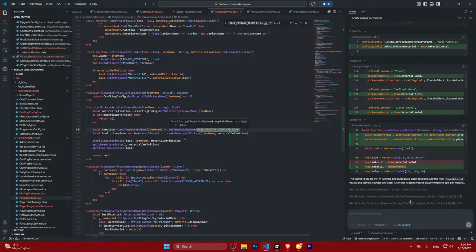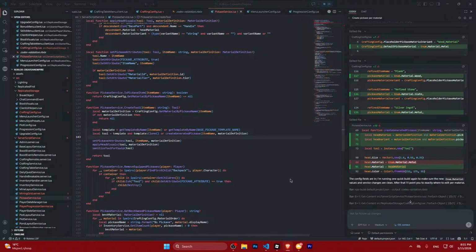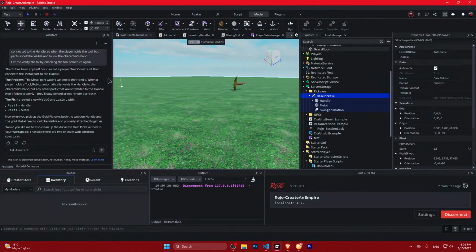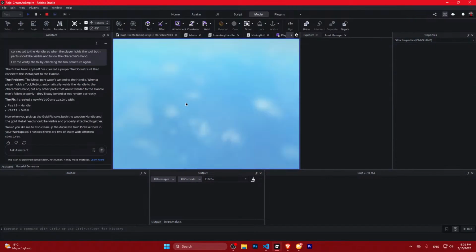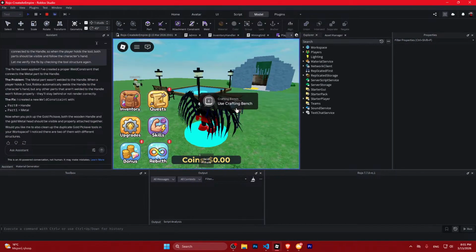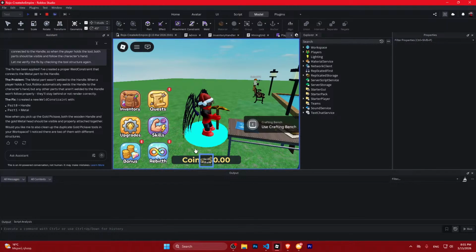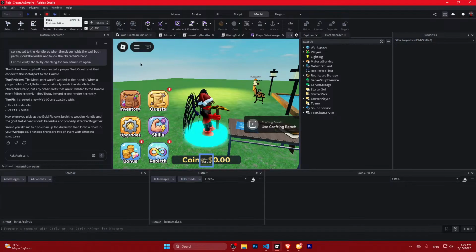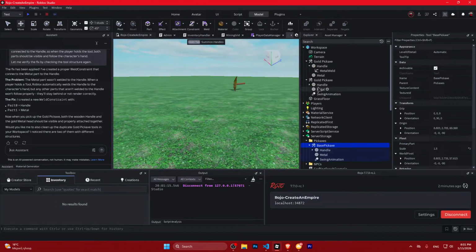Get template. It's not a template. But okay, you know what? Let's just give it a try. It's going to fail probably. But it didn't. It worked.